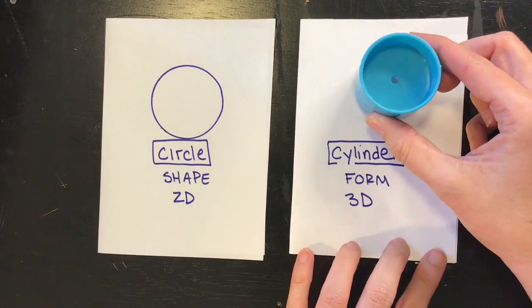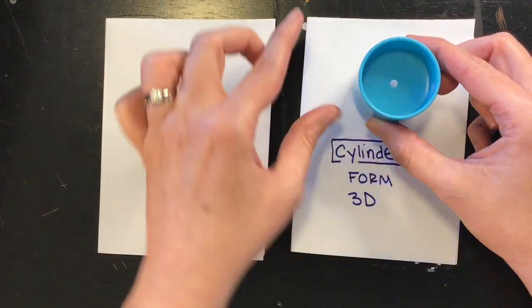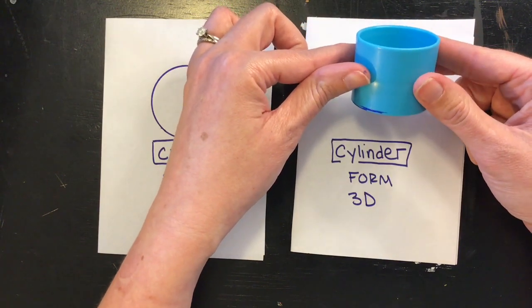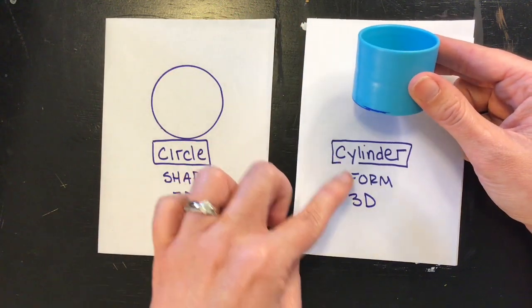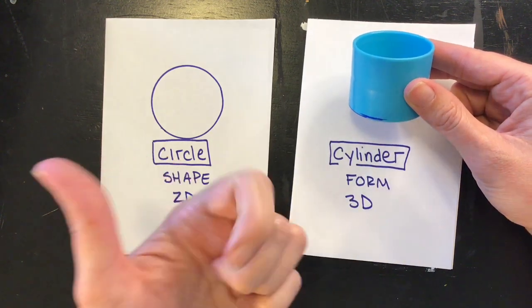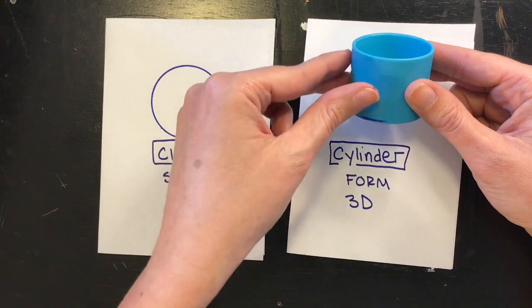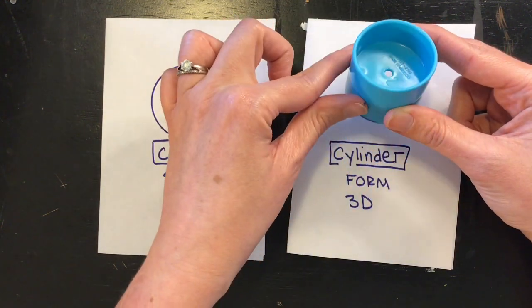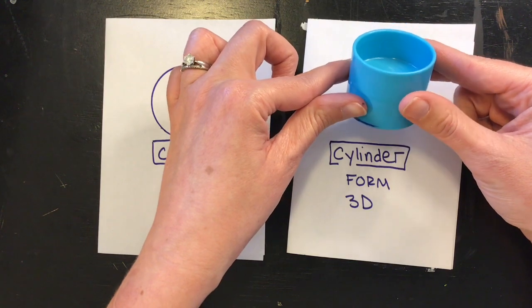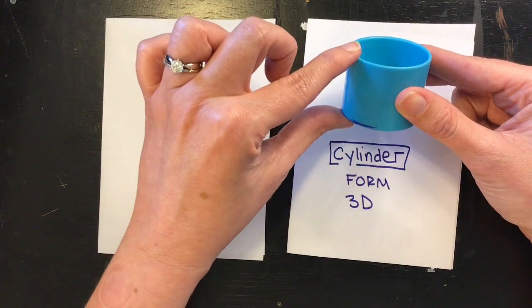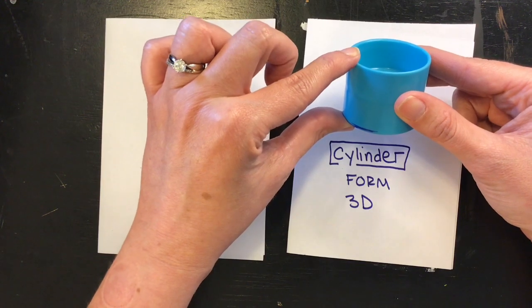So here is a cylinder. If you look at it from this perspective, all you see is a circle. But if you turn it, if you change your perspective, you can start to see that this is a cylinder. You could call it a form. And you could also say that it's 3D because it has height, width, and depth. So it has all those three things. And the shape actually changes from this circle. As your perspective changes, the top actually turns into an oval shape. And that shape right there is the base for our cake. So keep that in mind when we start drawing.